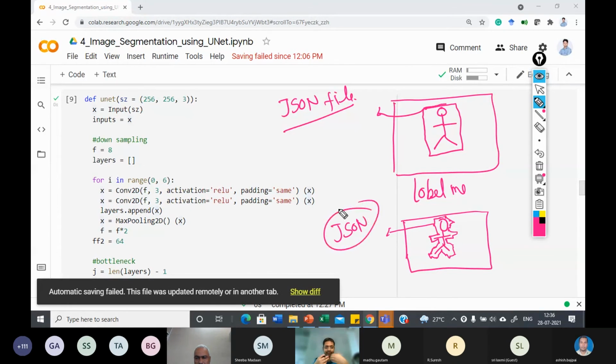So creating the mask is a manual process. A person needs to sit and use the tools for the annotation, and only then will the mask be created. There is no program that will create the mask, because that is what we are trying to do, to generate the mask automatically with the help of UNet.